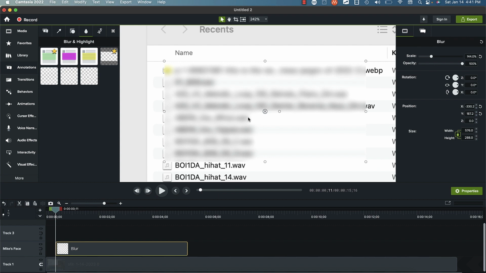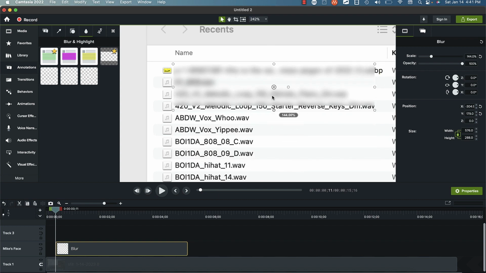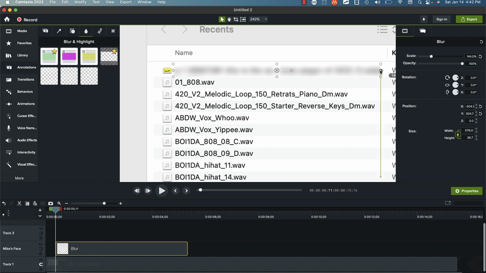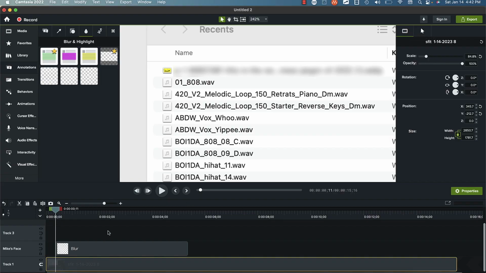Somewhere like right there. So what that allows me to do is very easily move this exactly where I want to blur. So in my case, I want to blur maybe just the first file name. So like right there. And what I can then do from there is just click this little middle dot right here, drag it over here, and that's it. So if I click off of that, that lets us kind of verify that it is blurring what we wanted to blur.